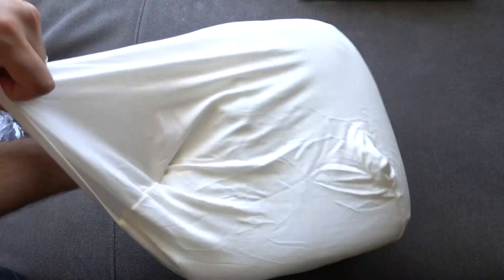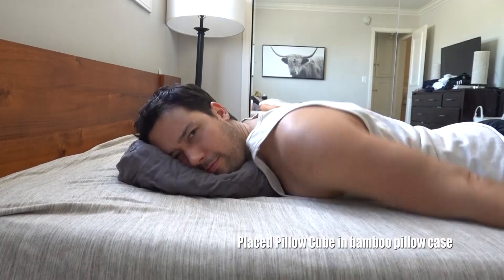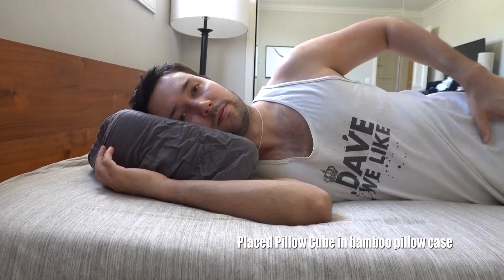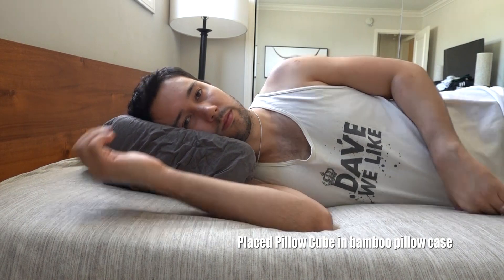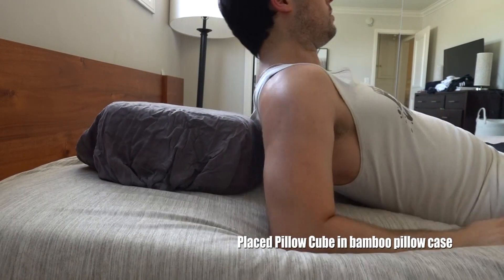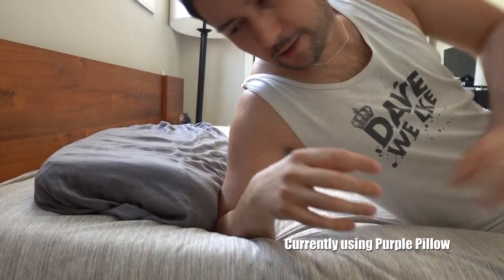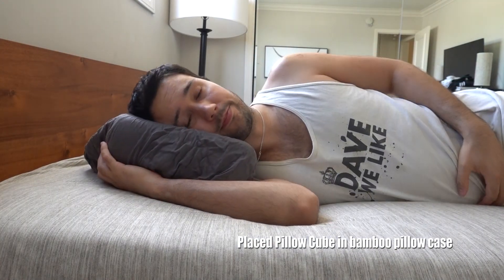Let's actually put it to the test and lie down on my mattress. As you watch me lie in my bed, you'll notice the compression of the pillow — it's slightly different depending on what side I'm sleeping on, whether it's my back, left or right sides, or even my stomach. You'll see very quickly that the compression is pretty severe. I went with the 6-inch version thinking it would stay at 6 inches, but it really compresses down to maybe 3 to 4 inches. Even so, I do feel a lot of the pressure being relieved on my shoulders. No matter what pillow you use, you'll fluff and fold all night trying to get into the right position. With the Pillow Cube, you won't have to do that because it generally stays in that cube form.